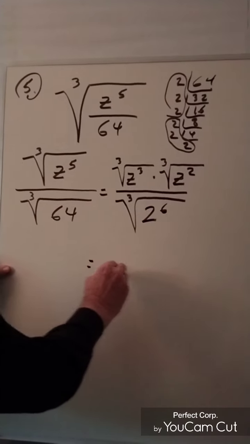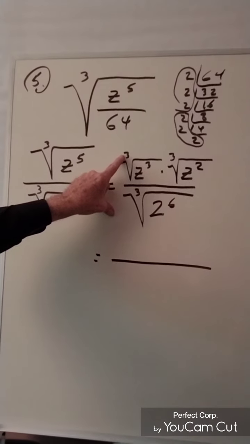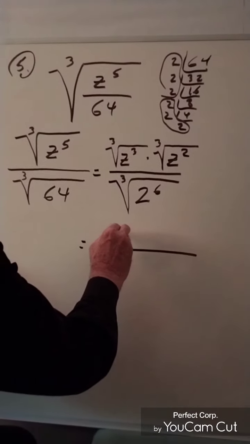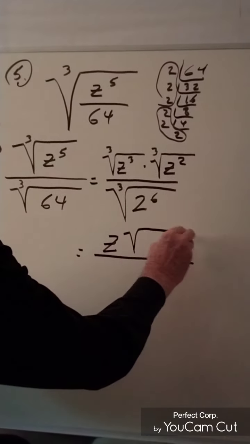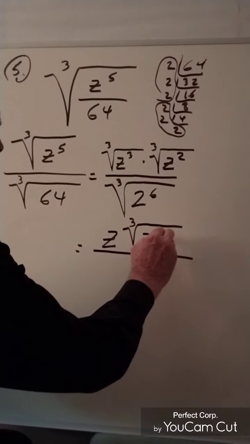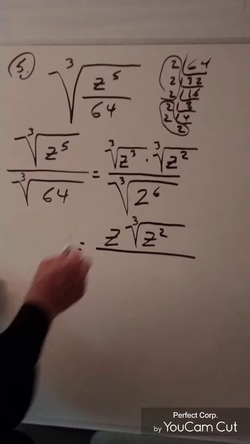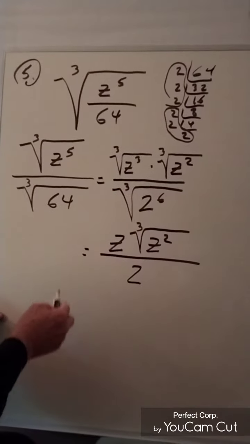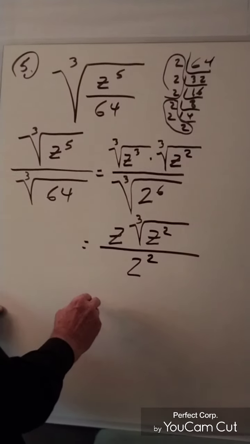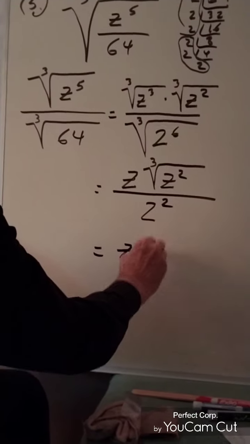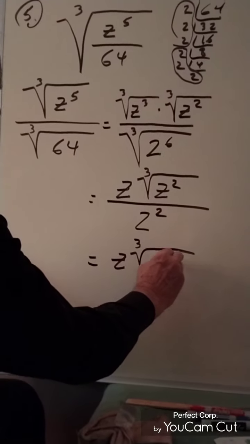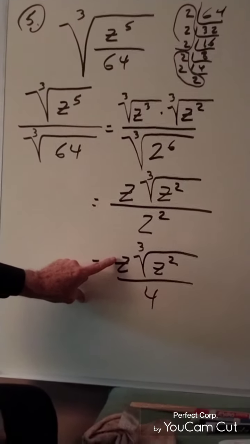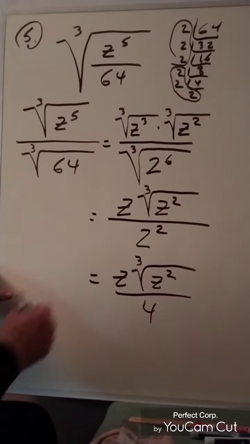And now let's come down. The cubed root of Z cubed, Z. 3 divided by 3 is 1, so Z multiplied by the cubed root of Z squared. The bottom, bring down that 2 and take its exponent and divide it by its index. 6 divided by 3 is 2. And we'll then have Z multiplied by the cubed root of Z squared over 4. You always want to check this factor right here to see if it has any commonality with him. And they don't. And we're done.